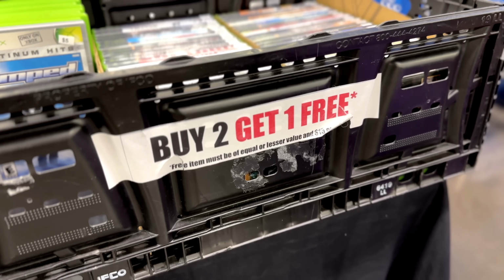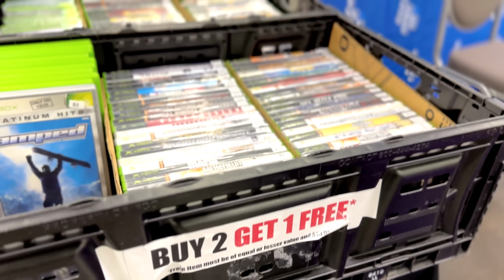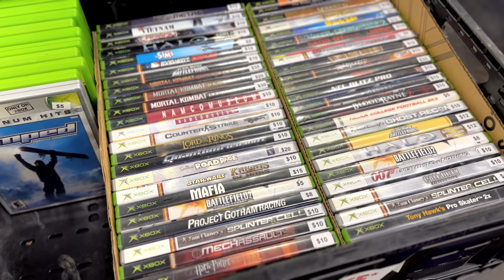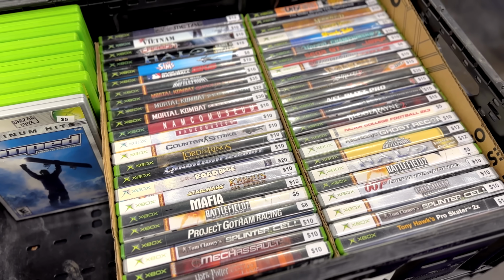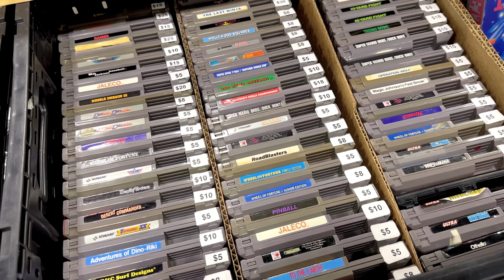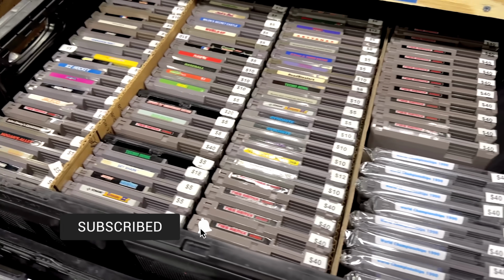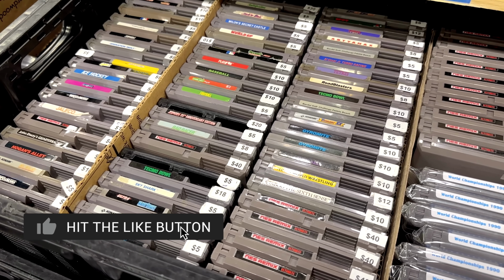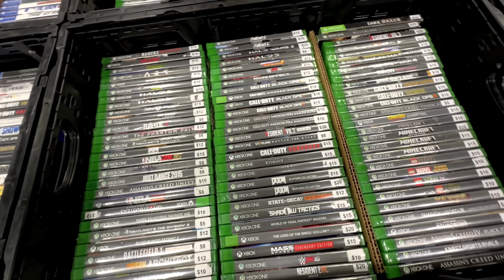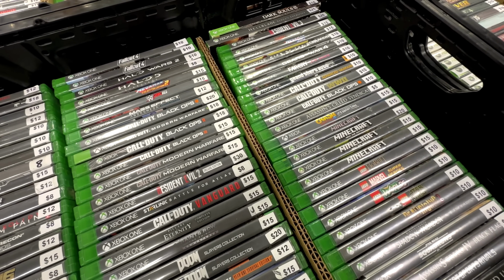Awesome, thank you. There was one particular vendor there that had this massive table, and he was doing buy two, get one free all weekend long. This is a pretty neat dude because as you saw when I interviewed him, he's a super nice guy, and it's his personal collection. So he brought his son and daughter to help him with this, basically just kind of blowing out his personal collection for really good deals. And as you see right here, from everything from the N64 to older stuff, newer stuff, it didn't matter. He had very good prices, I thought.